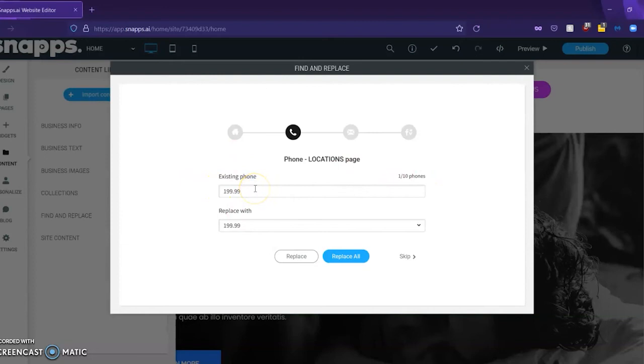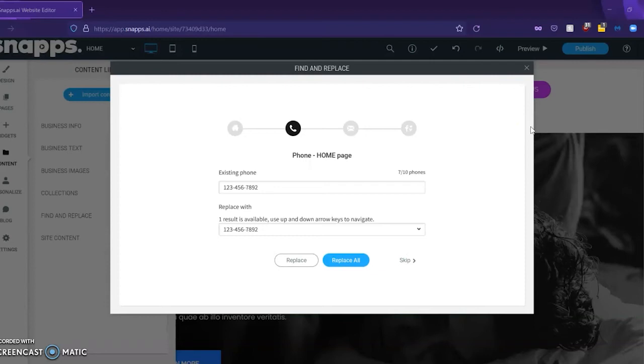So it actually pulled in a number that's not one of the phone numbers, so you can skip those. But you'll see right here, I have a phone number somewhere on the home page. It's either a click-to-call us button, or maybe it's connected data from me typing out the phone number and then I linked it back to my business info. Either way, if there was an issue with the phone number and it came up wrong, it would come up right here as existing phone, and then you would just click and replace it with the phone number right there. The same goes for the mail options and the social media icon options. So if you were to drag a Facebook widget and it wasn't linked up to the proper Facebook link that you wanted, it would show up right here.